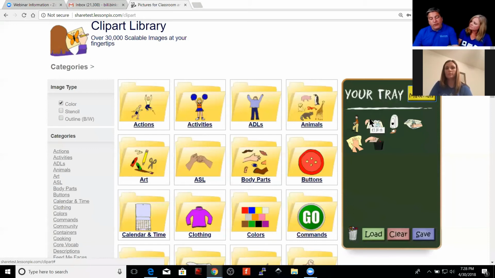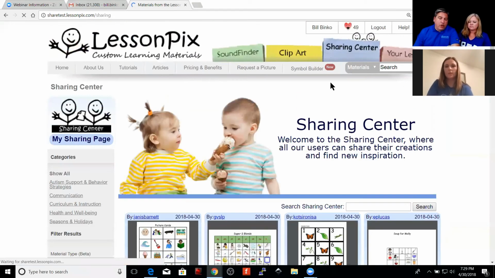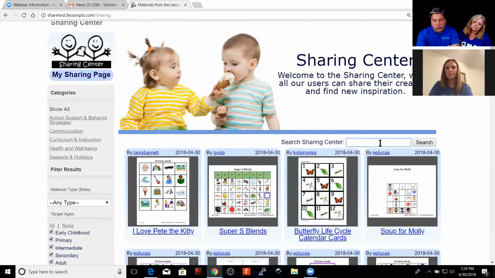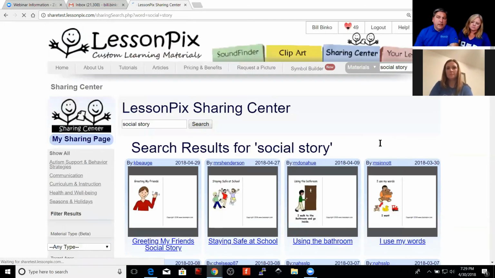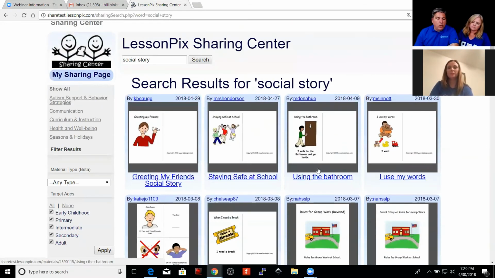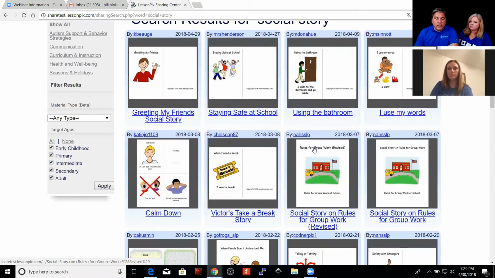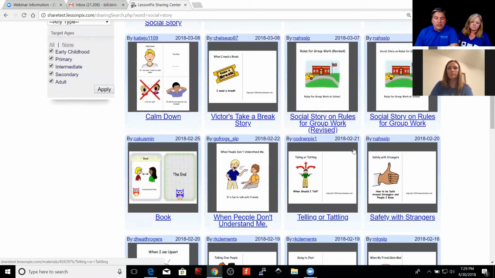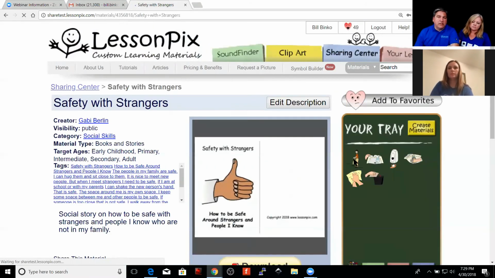I will tell you, one of my favorite things to do, and Jeanette, you'll probably use this, is if you go to the Sharing Center and you find any of the social stories, these are great to translate, right? Yes. So even whether you're making your own or otherwise, the full sentences get translated. And what's neat is it translates the entire sentences correctly. It's not word by word. It restructures the sentences and gets the thought across.